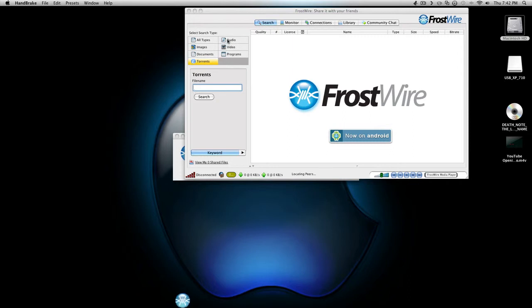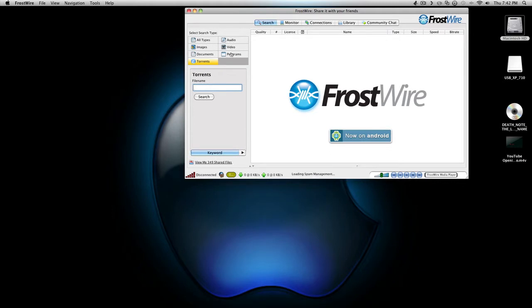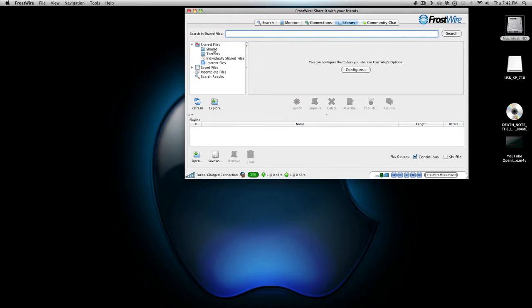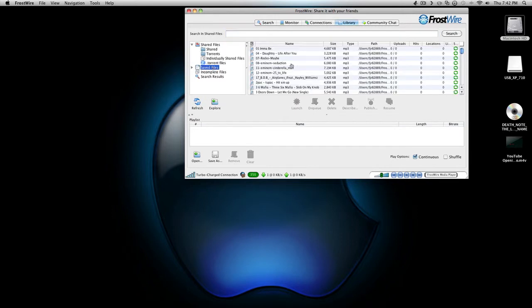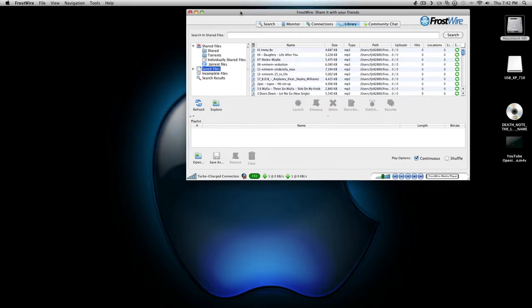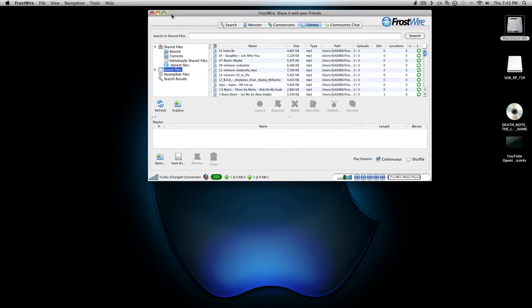Those of you who don't know, you can get torrents, images, videos, audio. I usually just get music from FrostWire. That's my main thing. I have a whole library, and I go over to my save files. There's a bunch of music that I've gotten from FrostWire. It's real simple. You download it. For me, it just transfers right over to my iTunes, and then I have the music. So it's real simple. I love it a lot.